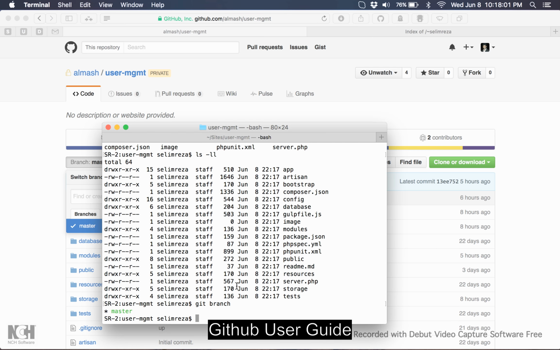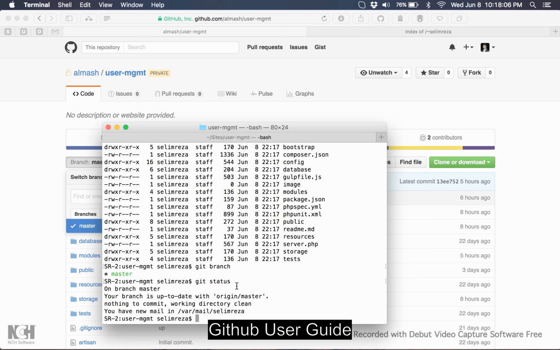Next I will check git status. It's very important for checking the status of this project in my local system. Most importantly, we'll see how many changes there are, how many branches there are, and which branch I am in.